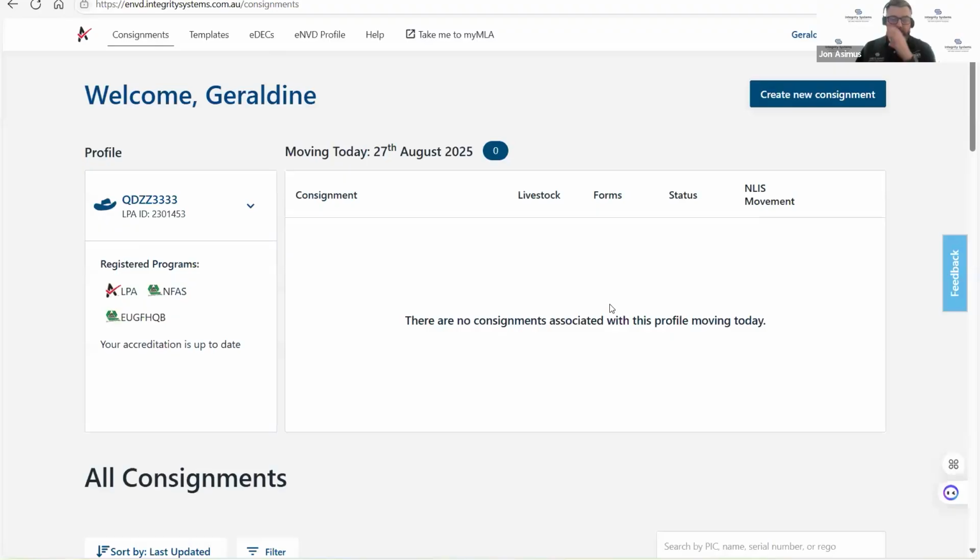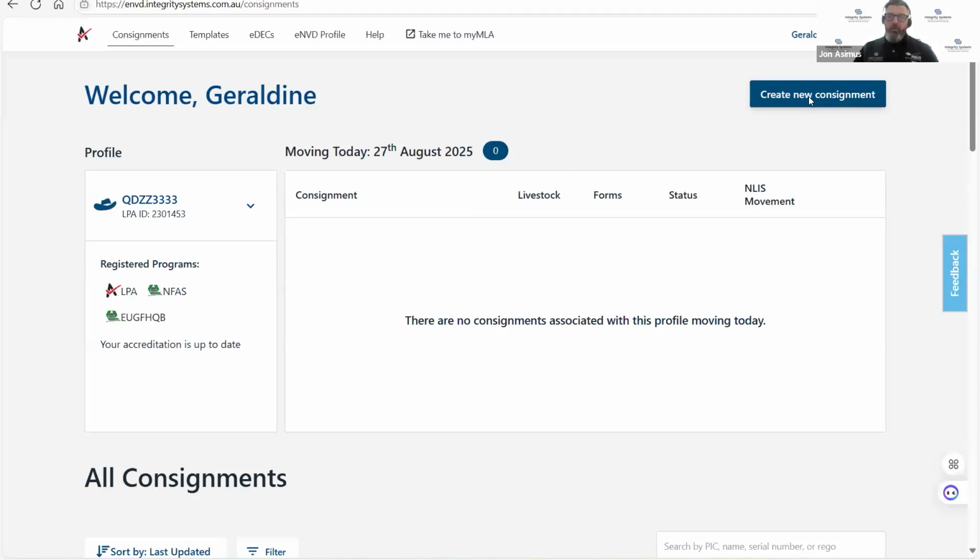So as I mentioned, it's only available in the web side of things at the moment. We are looking at how people are using it within this platform, and there are plans to extend it out in a couple of areas to make it available for app users as well, but also have the ability to potentially integrate with scanning hardware that you guys might use on farm. But just to do a quick example here, we'll just use the web.